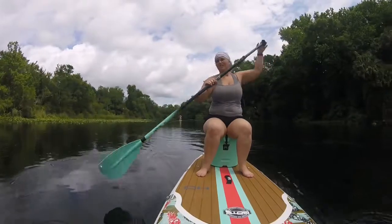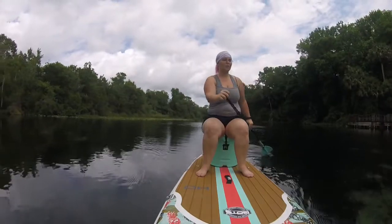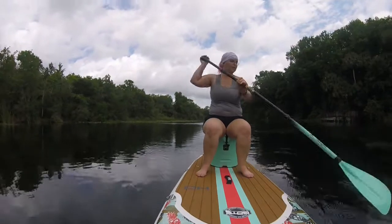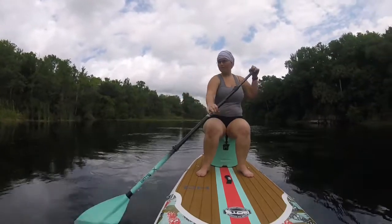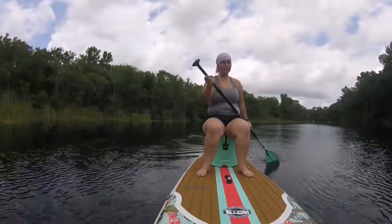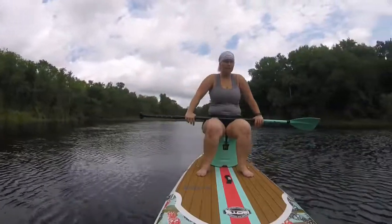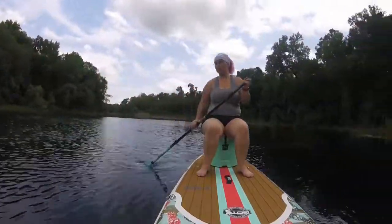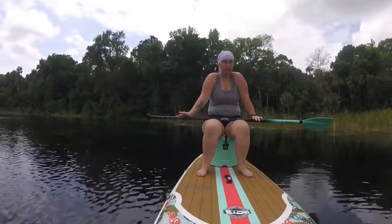Specifically, the best pros about my board: it's highly stable due to the 34-inch width. Super duper stable. I've yet to actually flip it. I had to jump off my board to practice getting back on it. It's extremely lightweight. It's only 30 pounds when it's fully inflated. It's got a high weight capacity, so up to 315 pounds. They do have boards on the website that will hold more, but I like the pineapple skulls, so I went with this one. It's also extremely easy to store.